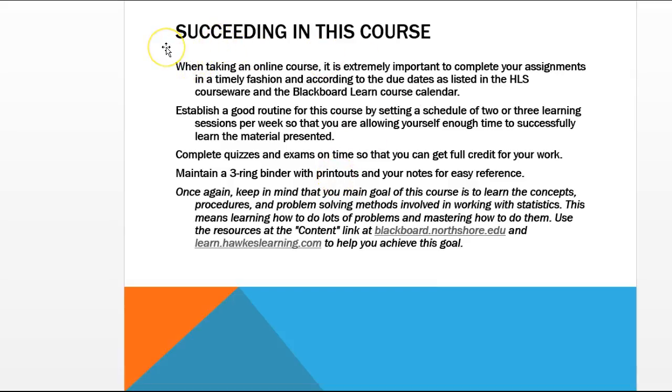So when taking an online course, it's extremely important to complete your assignments in a timely fashion and according to the due dates as listed in the HLS courseware and the Blackboard Learn course calendar. Establish a good routine for this course by setting a schedule of 2 or 3 learning sessions per week so that you are allowing yourself enough time to successfully learn the material presented. With a 3-credit course, it often takes 9 to 12 hours at the most to make sure that you're learning all the material successfully. So there's that going on in the background.